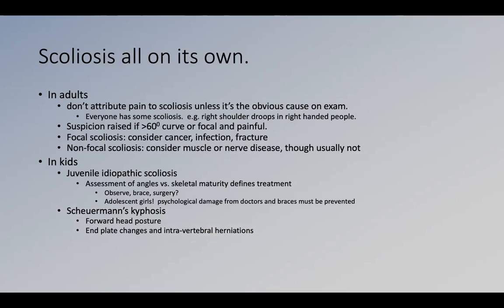And you'll see people with their head hanging out in front of their chest pretty far, or young people have a lot of pain up and down their back and kind of a bit of a forward head posture. This is caused by changes to the end plates. And these people will often have those intravertebral Schmorl's node herniations, right?